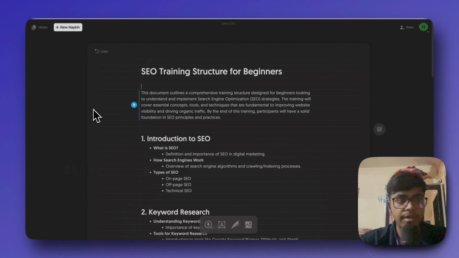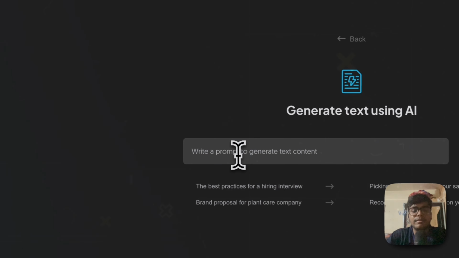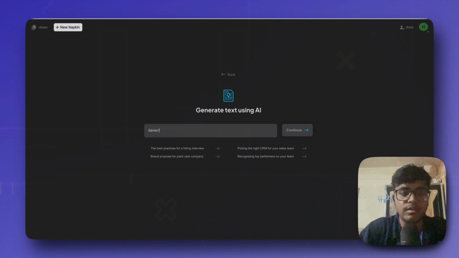So let's try out Draft with AI, and let's tell this tool to generate a marketing framework.